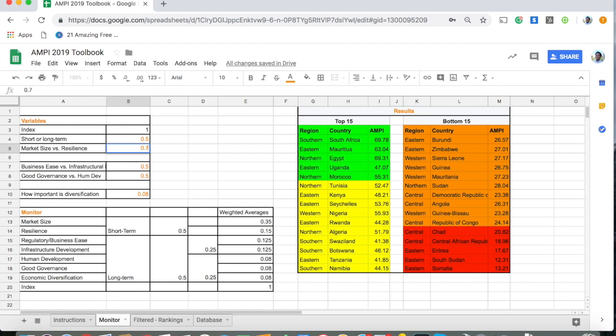You could change this to 0.7, and it flips over, with more of a focus on resilience than on the actual market size. You can do the same for business ease. If you're more interested in business ease, 0.2. Here, business ease is more important than infrastructural development, and I believe you get the idea now. You get the drift.